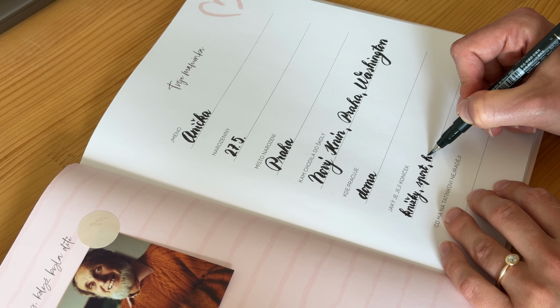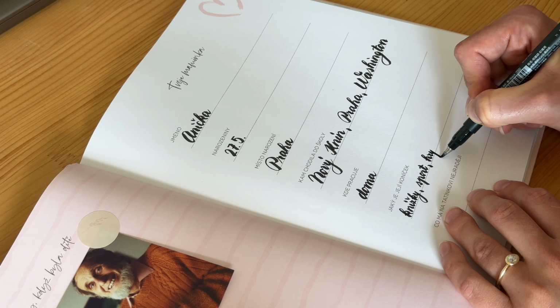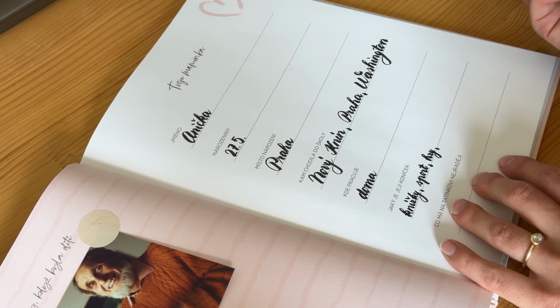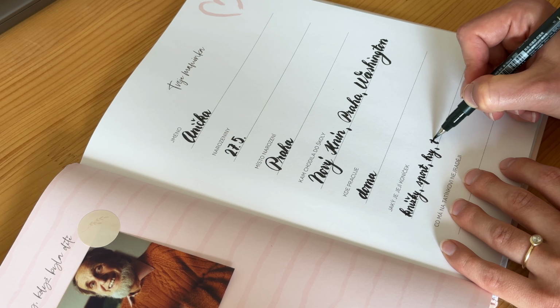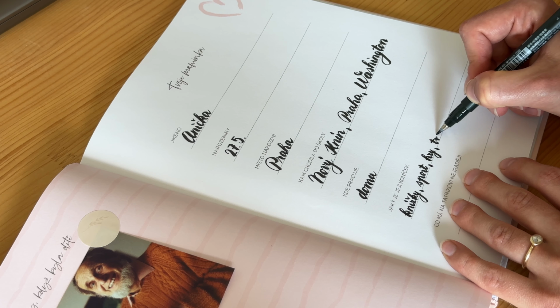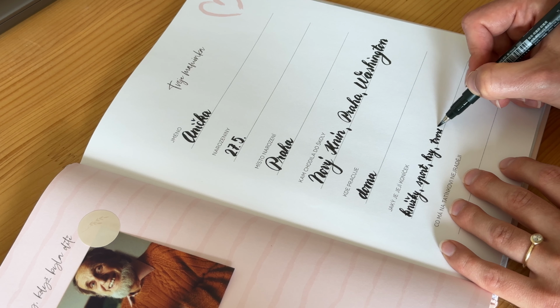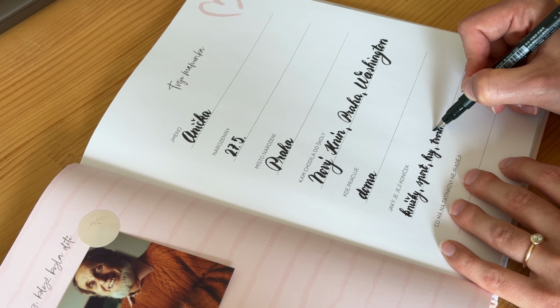Then I wrote down games, and for me that's board games. I love all kinds of board games, but also video games. I do play quite a bit, although I haven't played much since the girl was born, but I do love video games too. Then I wrote down tvoření in Czech, which I would translate to like arts and crafts in English. So, obviously macrame, but then, this calligraphy or making some kind of decorations for my home, things like that I really enjoy.